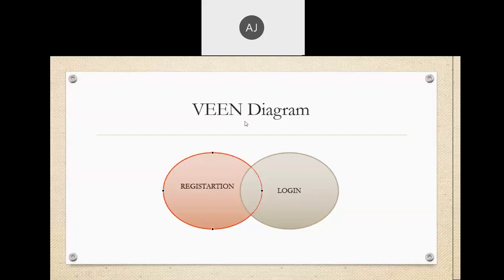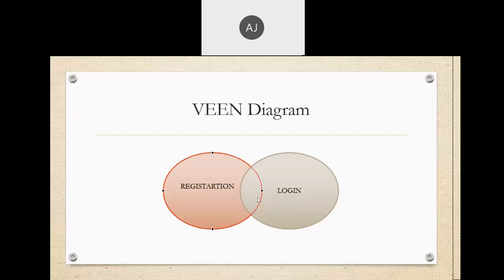Okay, union operation. So same, it will perform the union operation. It will copy the data which is common to registration and common to login. It will not copy the data which is not available in registration but available in login, or the data which is available in login and not available in registration. ऐसा नहीं है कि पहले registration use करो. We can use both the tables from left to right or from right to left. Just we get the common data.